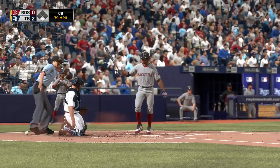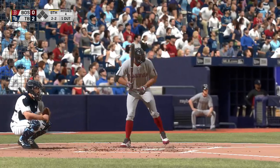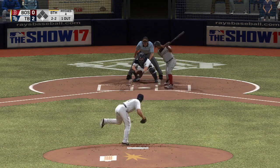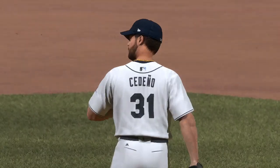And he'll lay off the curveball that's in the dirt that time, and it's back to even now at 2-2. He's got him on the ropes at 2-2, but I don't think he'll try to get him out with another curveball. He's seen it already a couple of times, so it's not going to surprise him anymore. And this is swung on and missed. Two are quickly retired to start inning number 8.